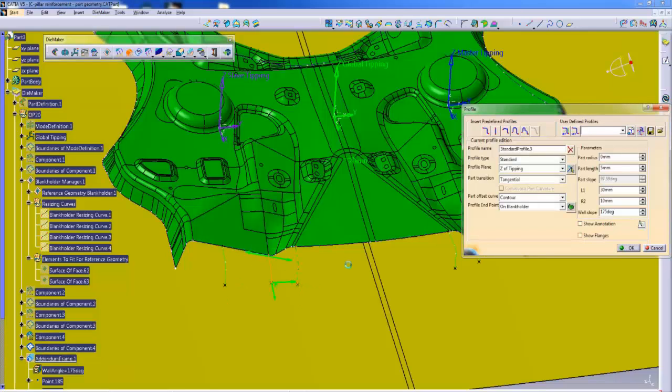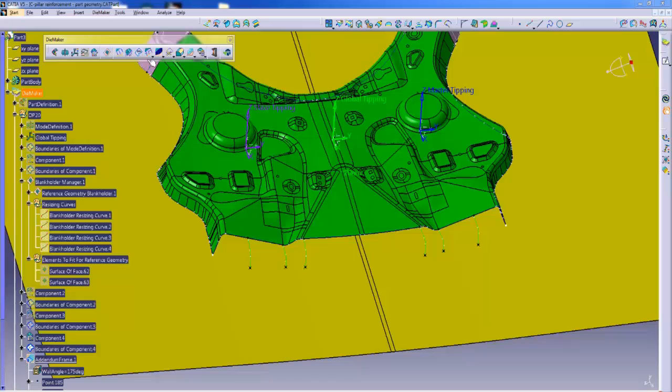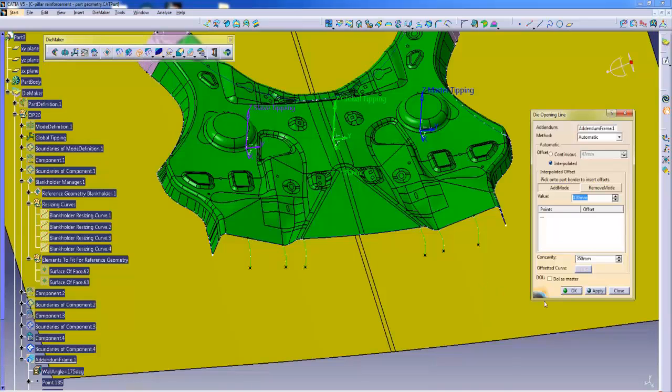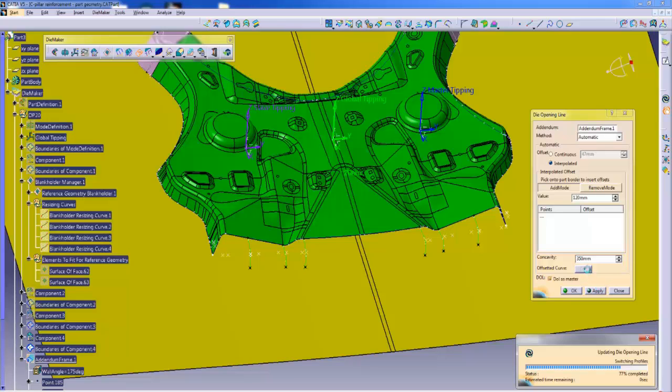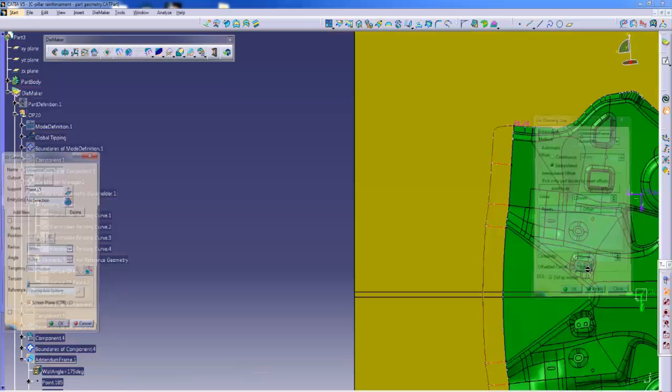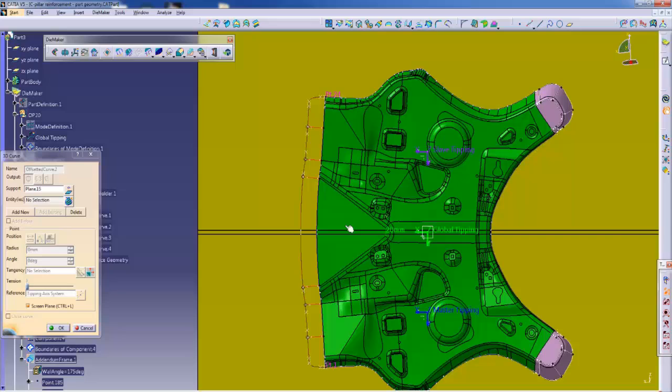The actual addendum layout will be built via parametric 2D profiles. These profiles will be positioned around the part geometry and form the connection between the part outline and the blank holder. Various predefined profiles are directly available, but in any case the user has full flexibility to create and use his own parametric profiles, store them in a database and retrieve them in other projects.